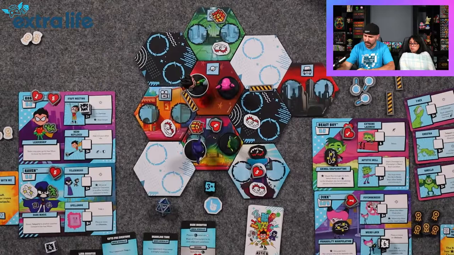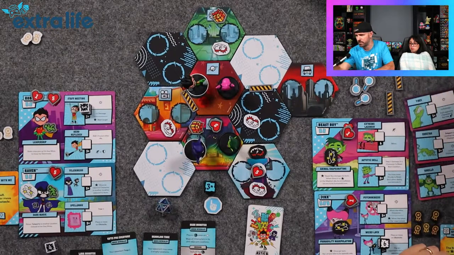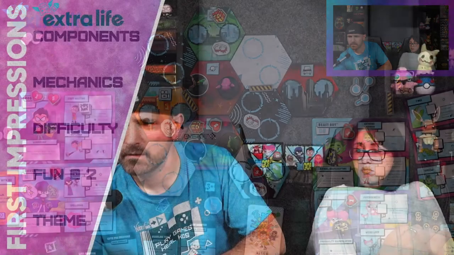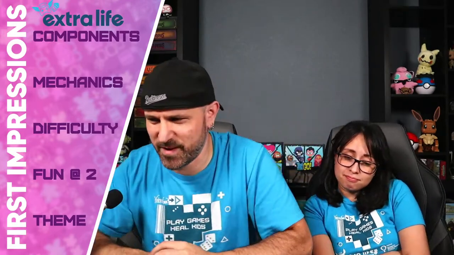So here we go. We're going to go ahead and give our first impressions of this particular version of Mayhem. And I keep whacking the microphone. Definitely need to do something about that. Boink. There we go. Just switch over. Oh, sad Audrey. There you go. Make you feel better.